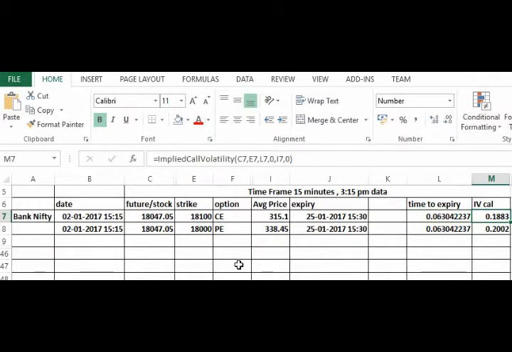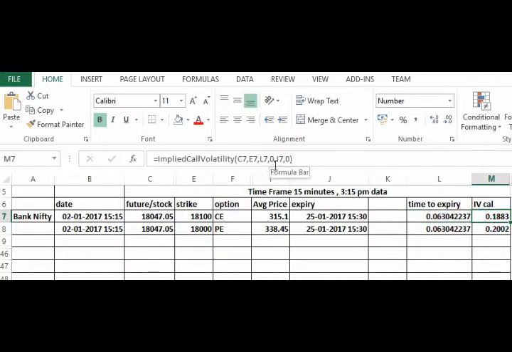So what you need to do is go here and put the sign equal to implied call volatility. First put in your stock price, C7, then E7 which is your strike, then L7 which is your time to expiry. Time to expiry we have already calculated as J7 minus B7, the expiry date minus today's date, divided by 365 days.